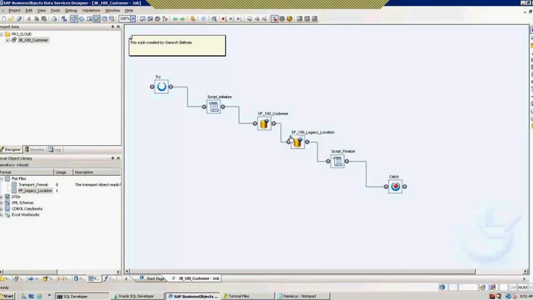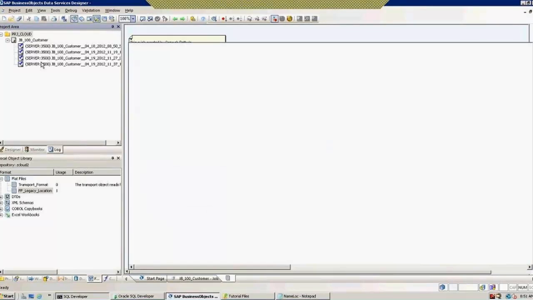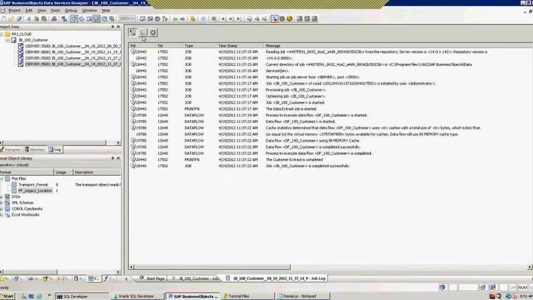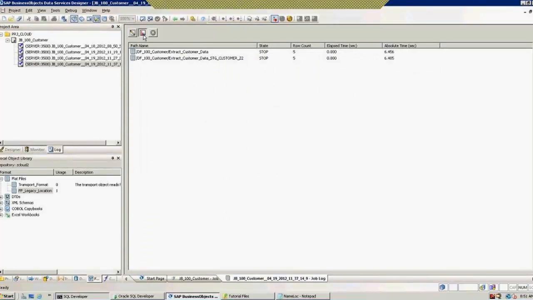Okay, now see it. Now you have to understand one thing in the log. When I connected them in sequence, the time taken is a little longer. Let us just look at the time, how long the job executes. So if you see, the absolute time is like 6 seconds. 6 seconds is a very small time because the data is very small here.